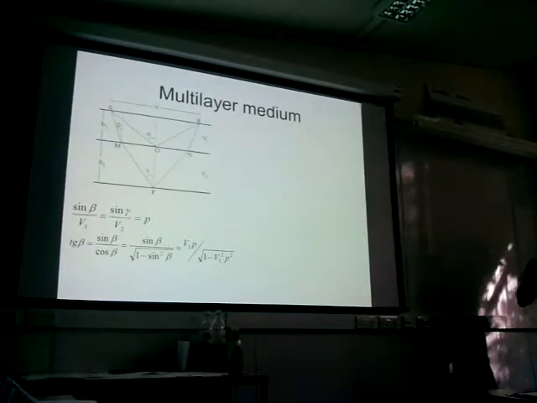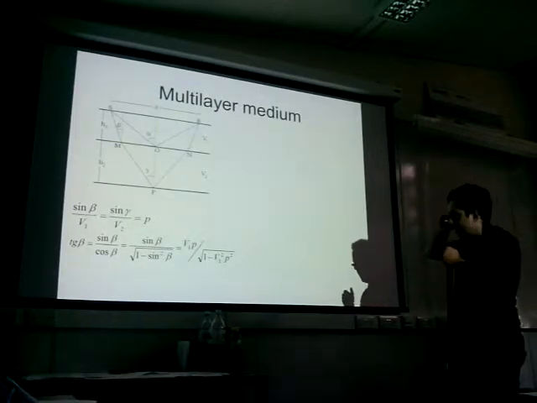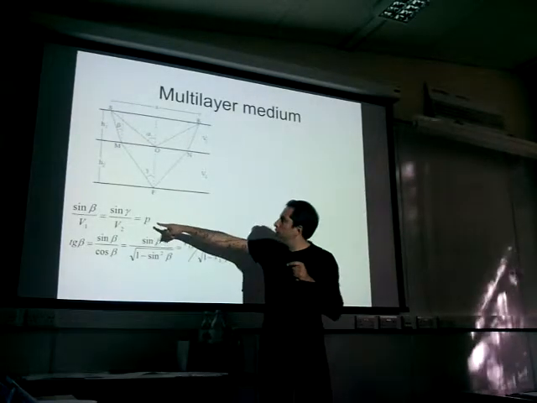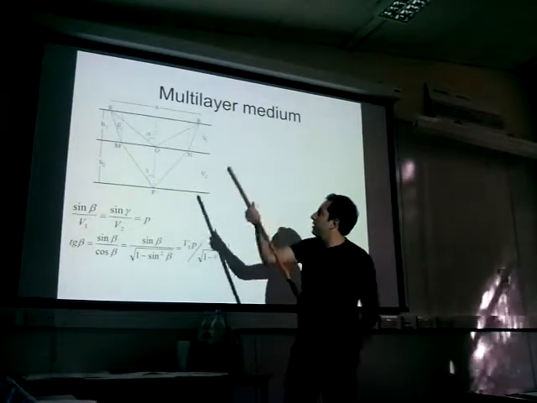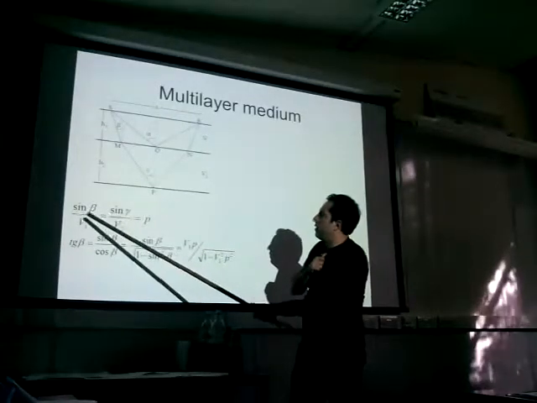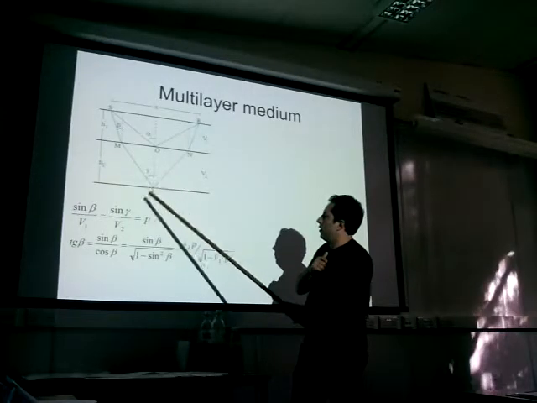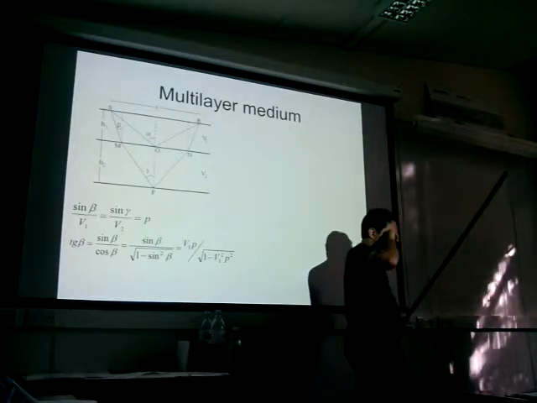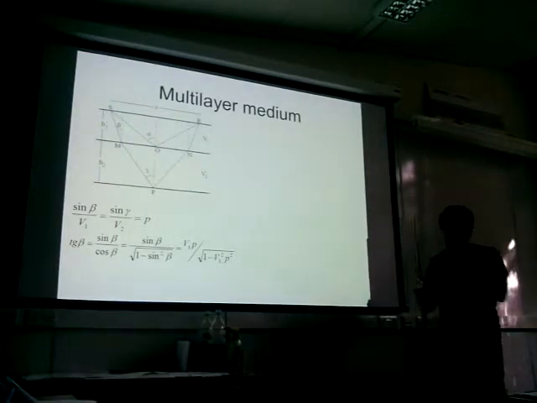Now, back to basic trigonometry, pure trigonometry. It's nothing complicated. This is what we know comes from the Snell law. Sine of the beta angle, the angle you see defined here, is equal to the sine of the gamma angle, the one of the transmitter. Sine beta over velocity 1 is equal to sine gamma over velocity 2, and is a constant p. That's always true. It comes from the Snell law, between incidence and transmission.